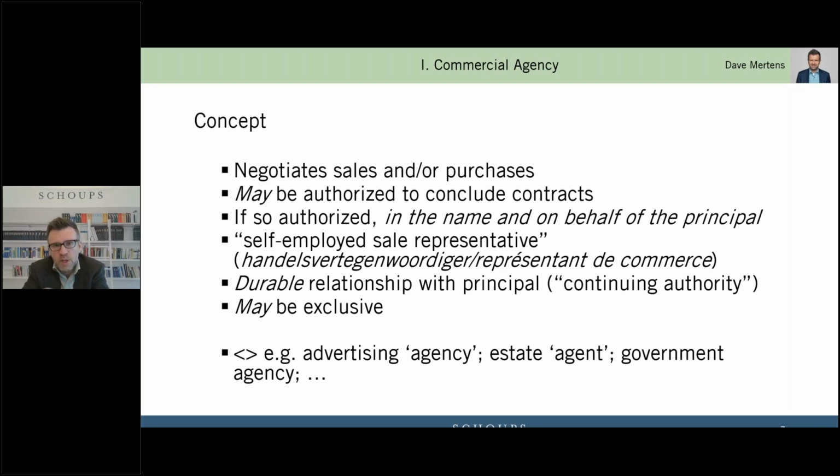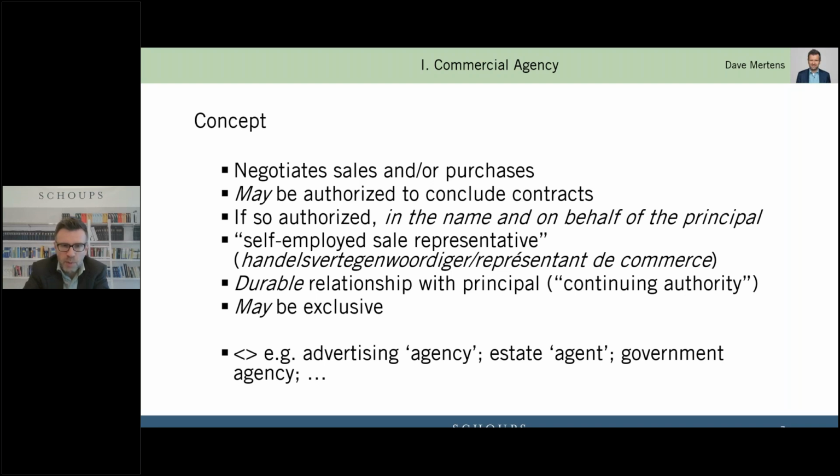What is necessary is that the relationship between the commercial agent, the self-employed collaborator, and the principal is durable and lasting, that they have the intention of working together, exclusively or not, on a longer term. This differentiates the commercial agent from the broker, the makelaar in Dutch, who works ad hoc on a contract-to-contract basis, rather than under a framework agreement under which several transactions may be negotiated. So it's a durable relationship, sometimes shaky, not always exclusive, but the idea is to work together from a longer-term perspective.